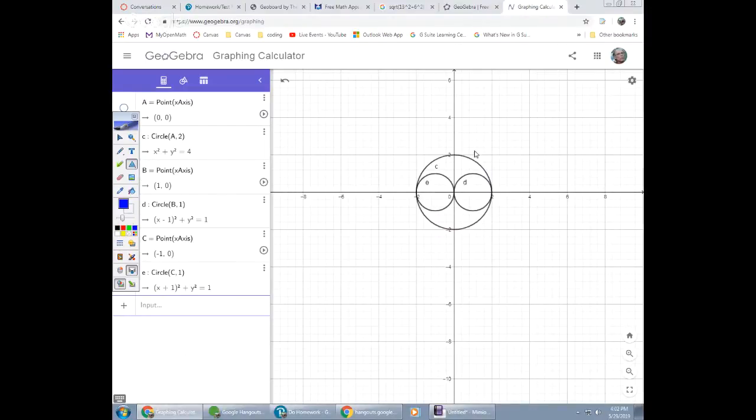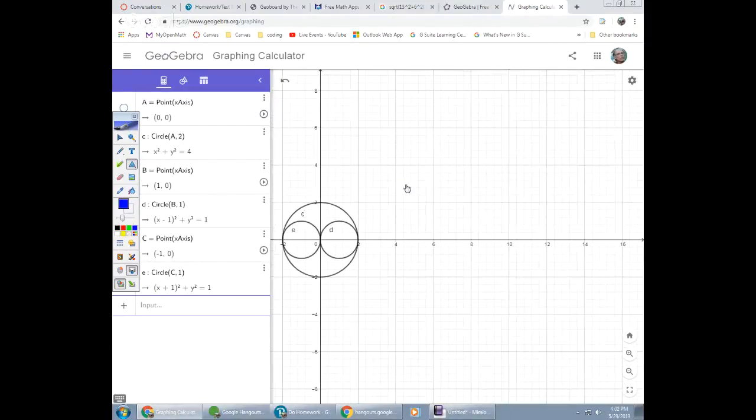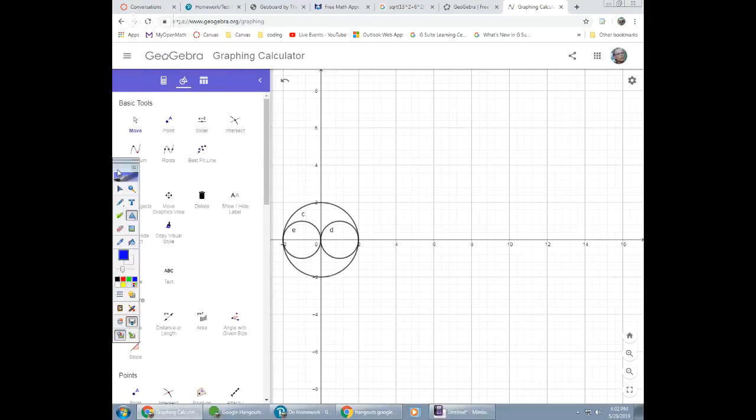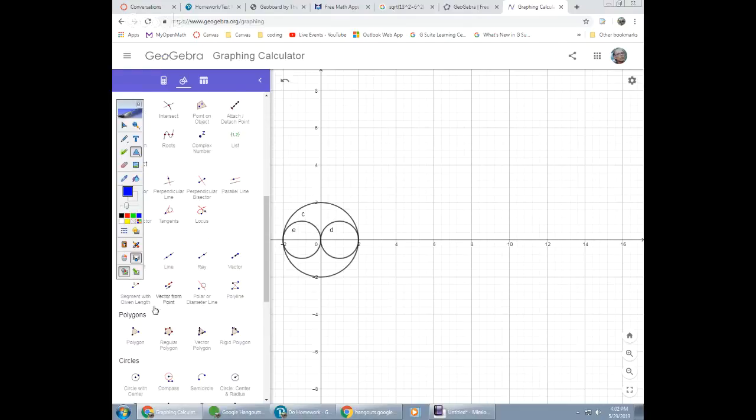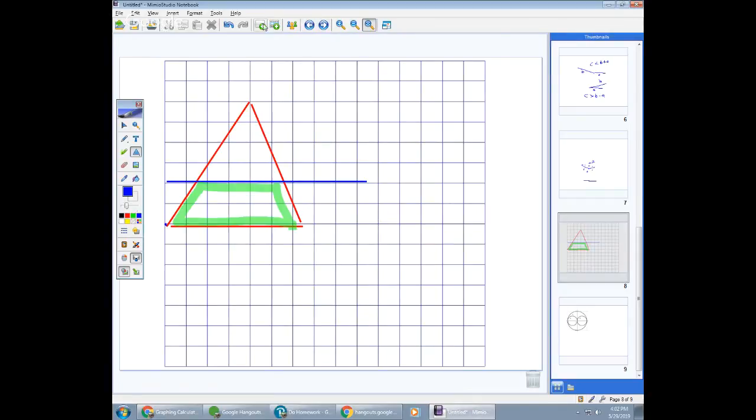All right, so here's my GeoGebra screen. I'm just going to move that out of the way. Switch to the polygon tool. There it is, polygon. All right, so here we go. Click. And how about click? And then we'll come up here maybe. And then how about right there? All right, so here is my trapezoid, GeoGebra style. Screenshot that page.